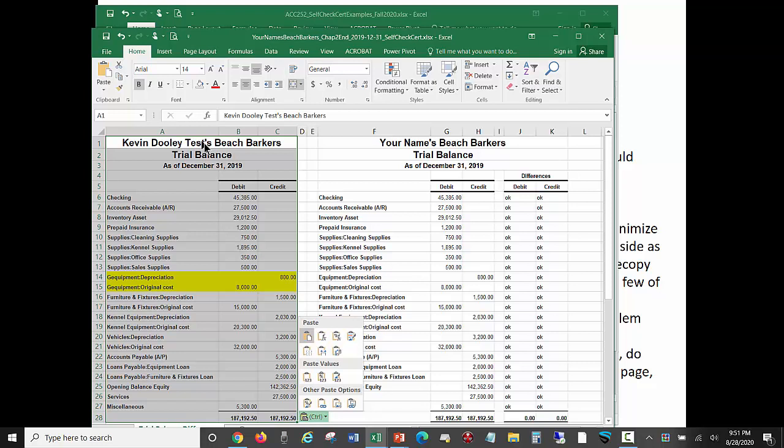For example, if this happens when the equity section accounts like your name capital get alphabetized on your trial balance differently from the textbook accounts, just select the entire row by clicking on the Excel row number, right-click Cut, go to where you want it, right-click Insert Cut Cells to put your accounts in the order matching the self-check certification trial balance. Make sure to double-check your debits and credit columns after doing this, though. After you've done that, just go ahead and paste your repaired trial balance into the self-check certification.